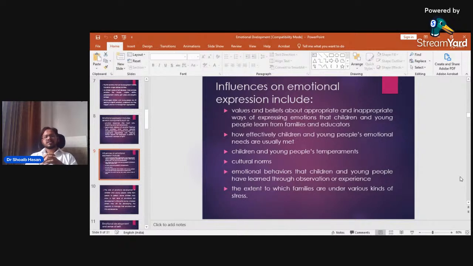It also influences children and young people's temperaments. Additionally, cultural norms, and emotional behaviors that children and young people have learned through observation or experience. And lastly, the extent to which families are under various kinds of stress.